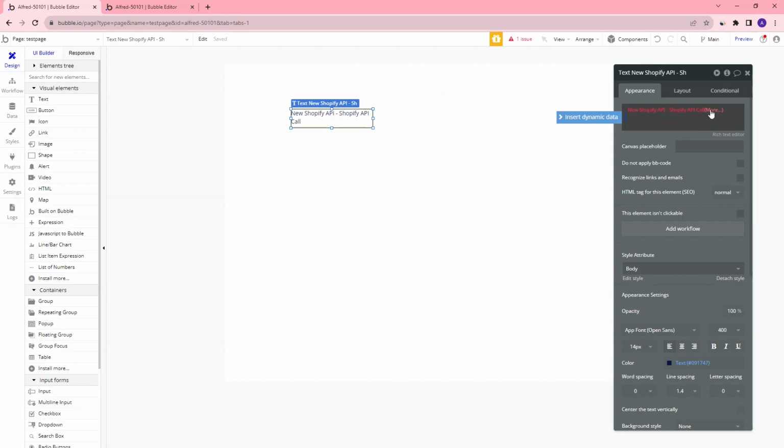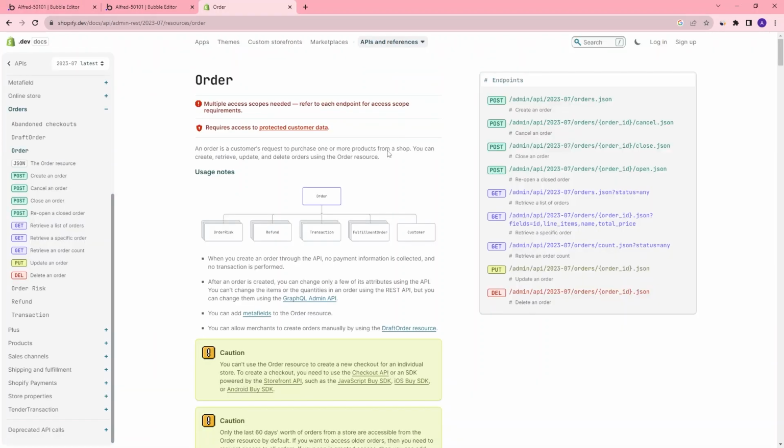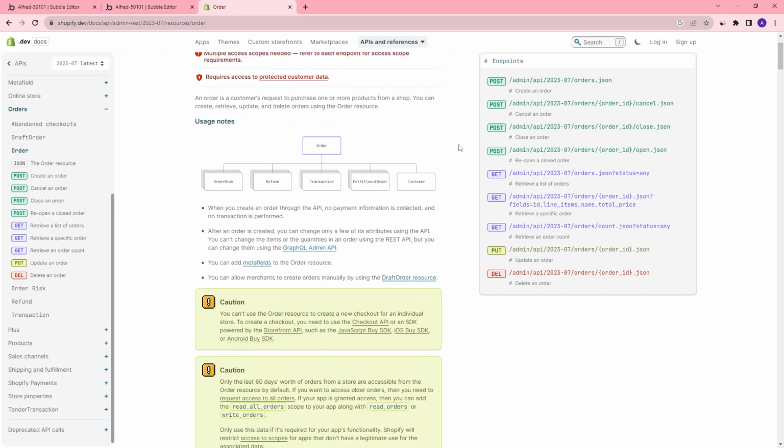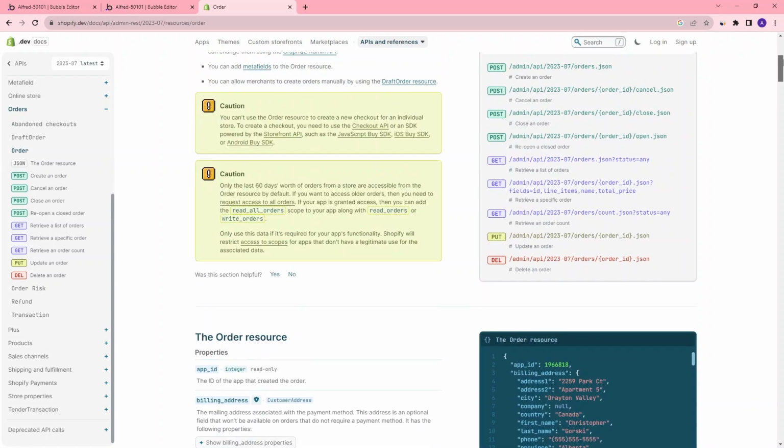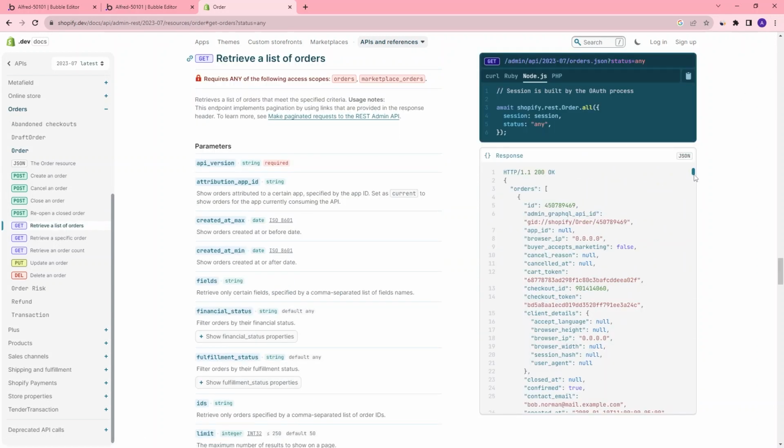And then it's going to go through the structure of the Shopify API. So if we go back to the orders API page, there's sort of a diagram on how some of that structure looks. So you have the order, and then below the order, you've got these different buckets. So let's go back to retrieving an order. And they have a sample response here. This is a little bit hard to read, but you can see here under orders, right? And then you've got this indent, and then you've got these different parameters that we have. So all of these are within the orders.